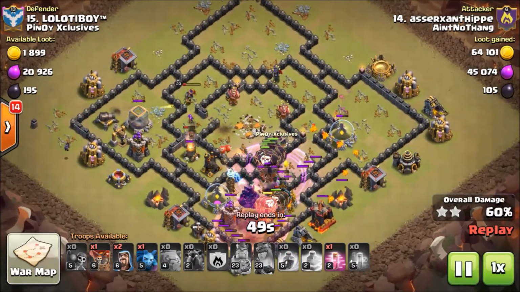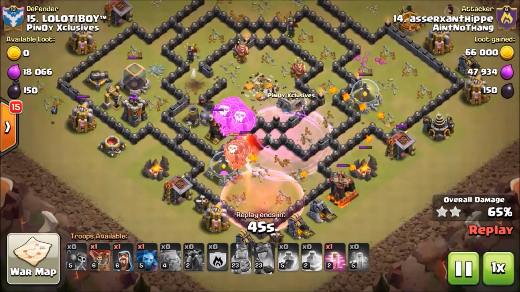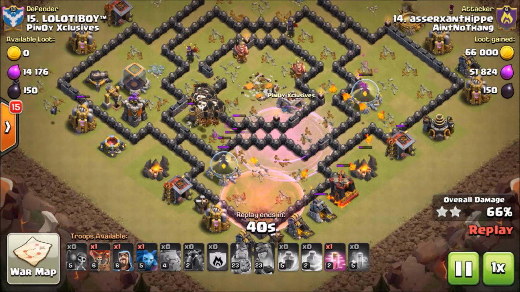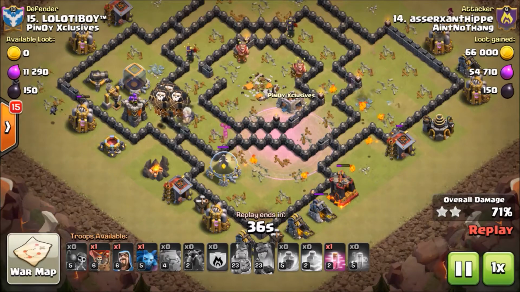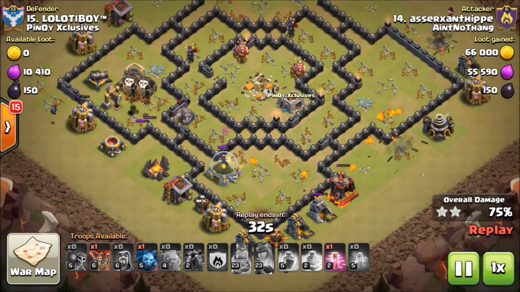So there is no point of keeping the X-bows to ground. As you can see in this attack, he just deploys his balloons very surgically. 2 balloons per defense, 3 balloons per defense. You need 2 balloons on Archer Tower and Tesla or something, and you need 3 balloons on Cannons and Wizard Tower after the recent balloon nerf.